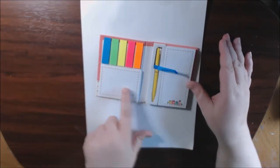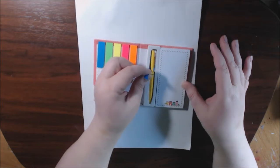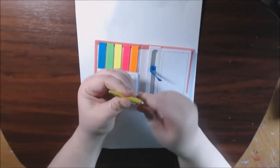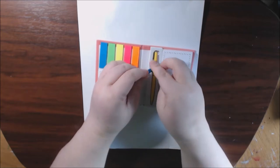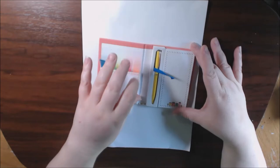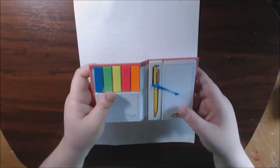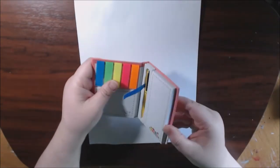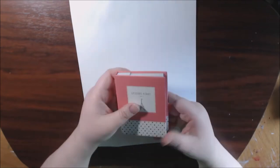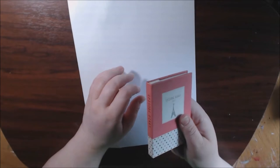They love them. Sticky pad, little pen here. The pen actually works really good too. And then you put it back in, save your little pen. And then for little magazines or your little book, bookmarkers. I just love it. I think it's really cute. Handy. Put it in your purse. You always got a notepad on the go.